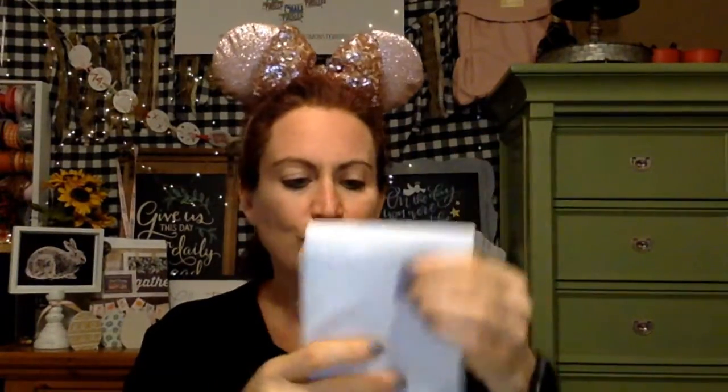So here's what we're making tonight. Again, a little bit of humor. I've got some really pretty plain flour sack cloth towels. Got these off of Amazon. I got two here, and this is the transfer we're going to do tonight. It says, "Ready, aim, fire. Remember to wash your hands." See what I mean? Little virus humor. I thought it would be perfect.